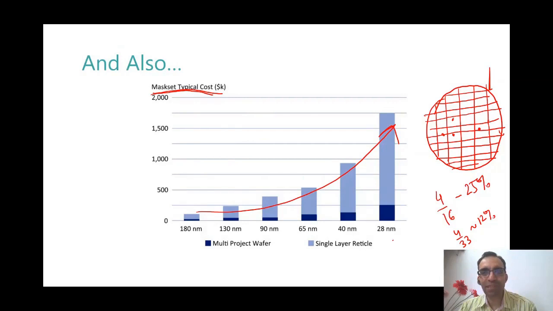Excuse me, sir. Yes, Samaksh. Sir, I think what he was trying to say, and maybe I have the same doubt, is if we start to reduce the size of our chips or our components, then the things that can cause defects are going to increase. For example, for a large component, a dust particle might not be as problematic as for something comparable to the size of dust. So we're going to have more problems as we reduce the size of the components, and we need to tackle those problems, because of which our cost will increase.